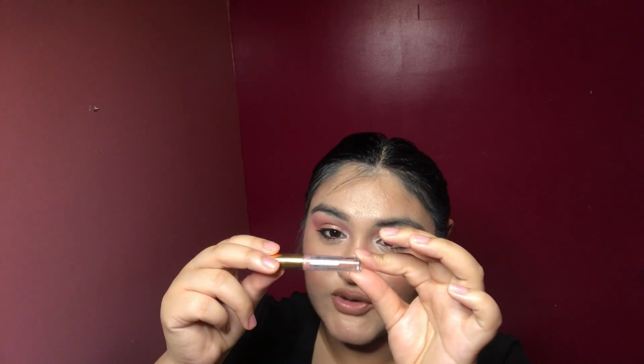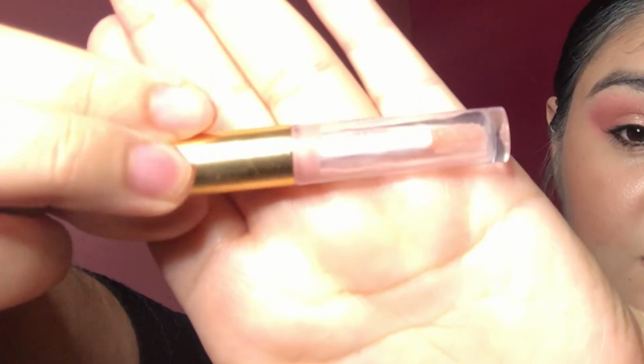Next we have this Grande Lips Hydrating Plumper, and as you can tell, I finished all of it up, and this was pretty nice. Kind of intense, but not too intense. Like, it's stronger than Buxom lip plumping glosses, but it's weaker than the Too Faced. So yeah, and I love the scent of these. They kind of smell like the Marc Jacobs, like a peppermint scent. Really enjoyed the scent.